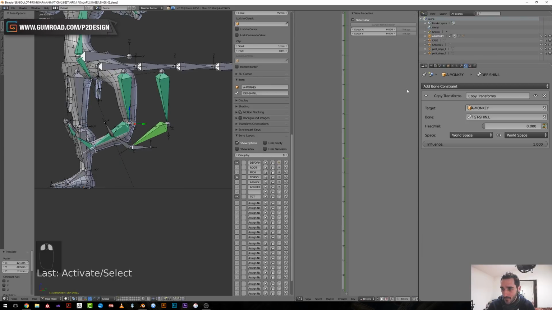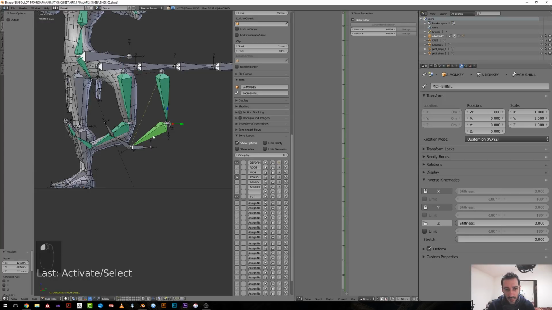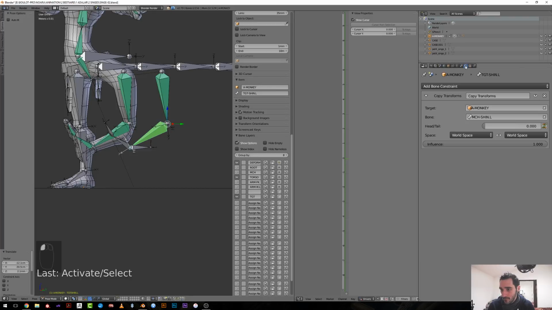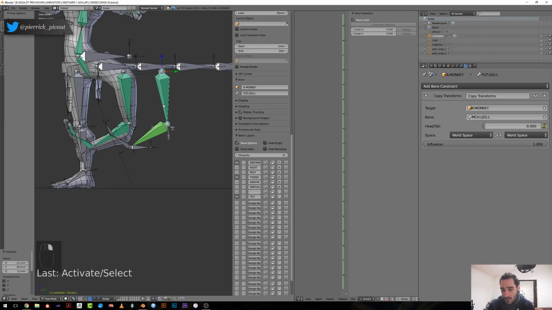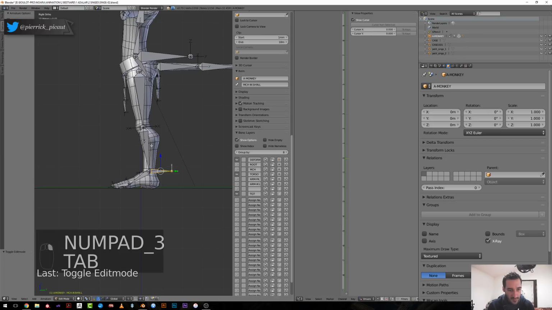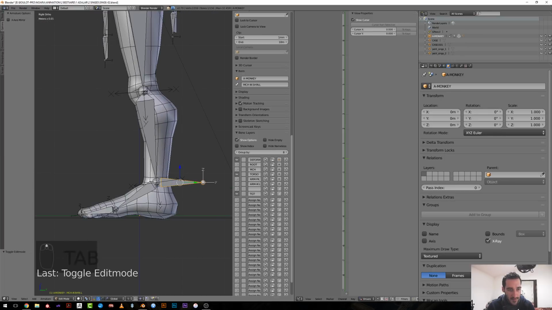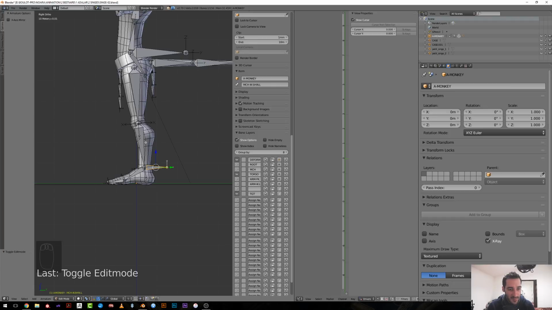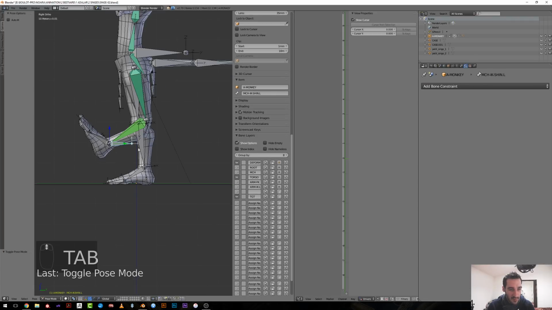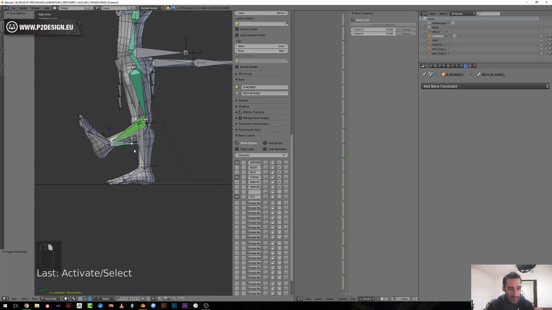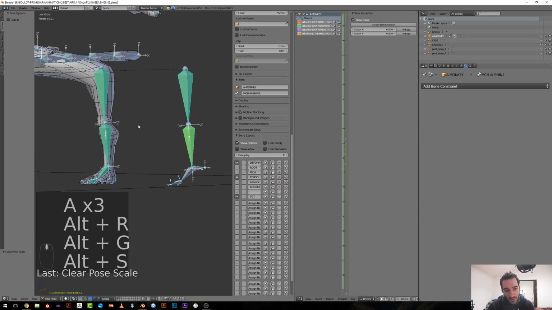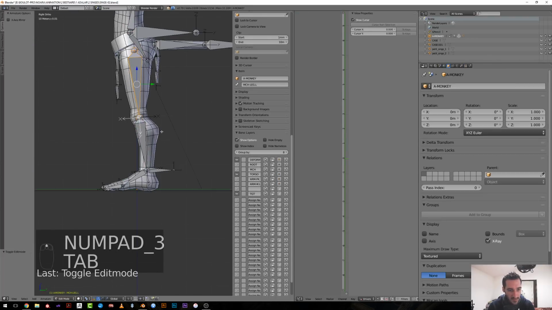Let's see. Copy transform, no problem. IK, no problem. And a copy transform. So I think it's what I told you before, it's my original position, which might not be bent enough, I believe, for it to solve the problem without a pole target. So yeah, in this very case, you can see for the leg, I will have to use a pole target. So let's use one.